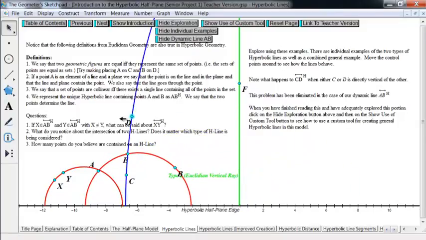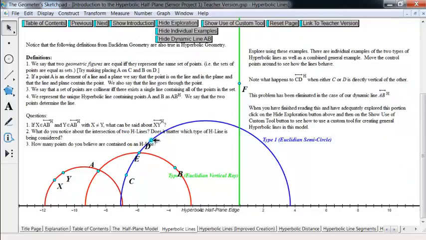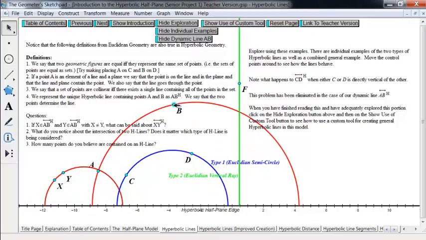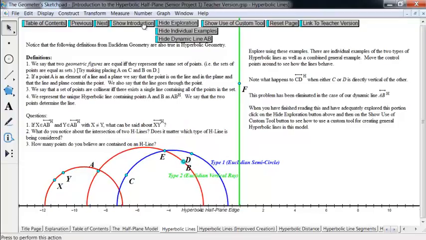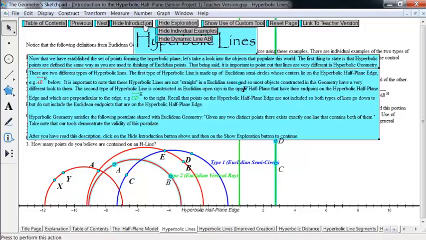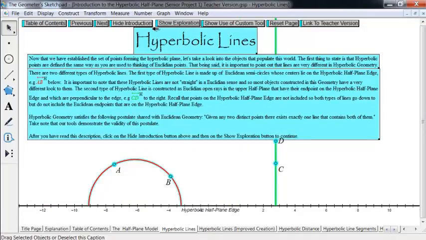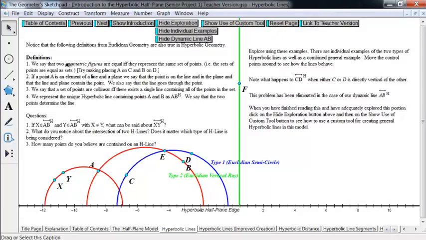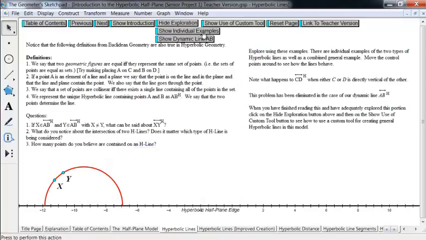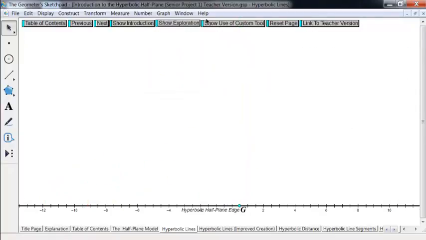This one points out that if you have two lines that intersect, then they have to intersect in one point. But we can also have, of course, parallel lines like this red one and this blue one here. So let's see. There's the introduction. Here's the explorations. Notice it has some of our definitions, pretty much the same ones we're using in class. And it will have some different things, a lot of hide and show things.